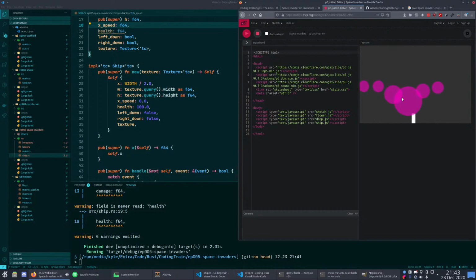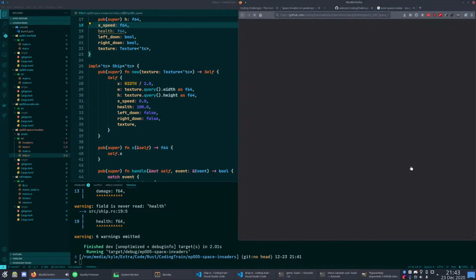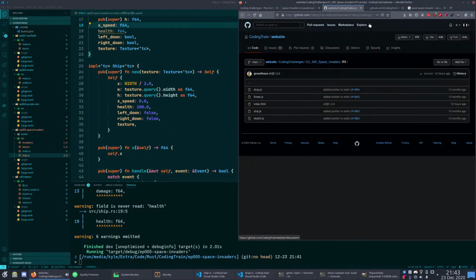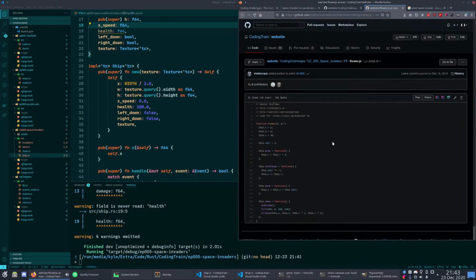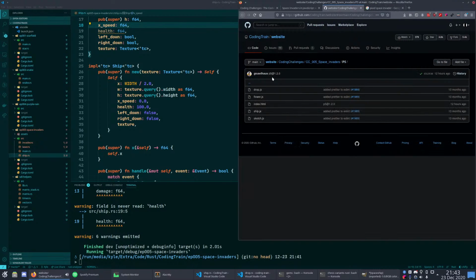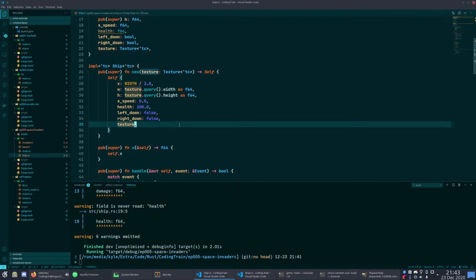Like, this is not Space Invaders, as far as I'm concerned. You can see that they do all fall in a group together, though, so that's good. But I don't think it's very object-oriented. Like, there is a flower class, I believe. Yeah, and the flower class does handle stuff, but shift down is just a function that it has. It doesn't know anything about the group that it's in. But as far as why I'm doing this, why not?